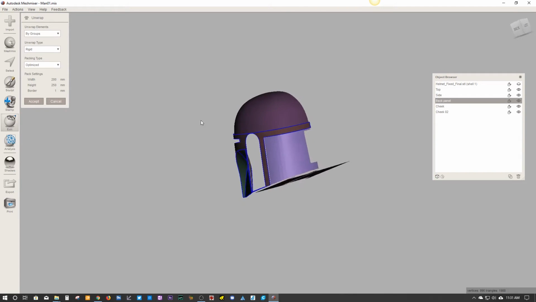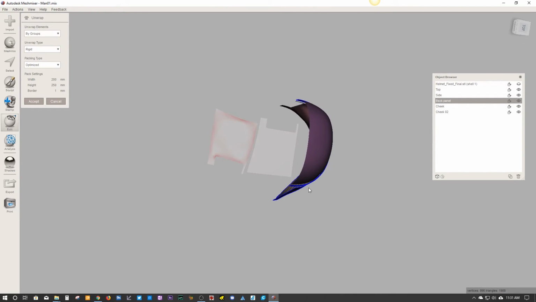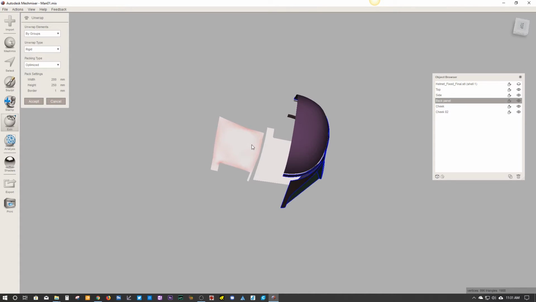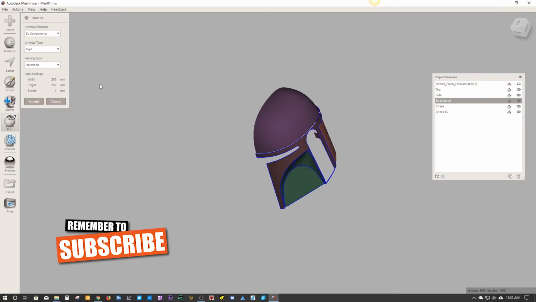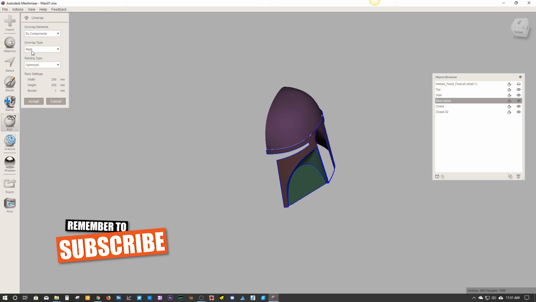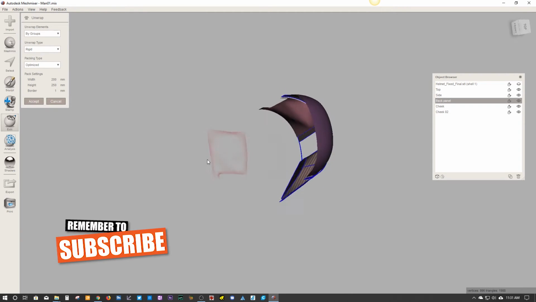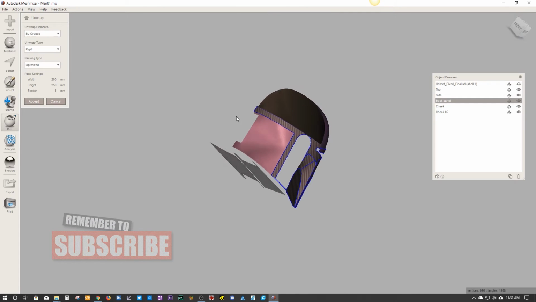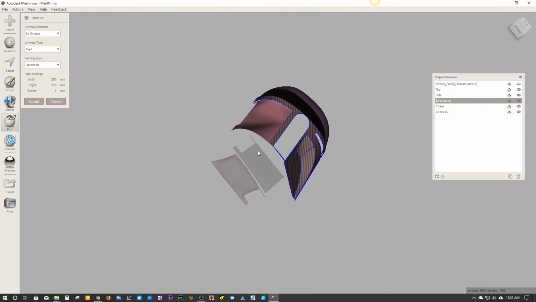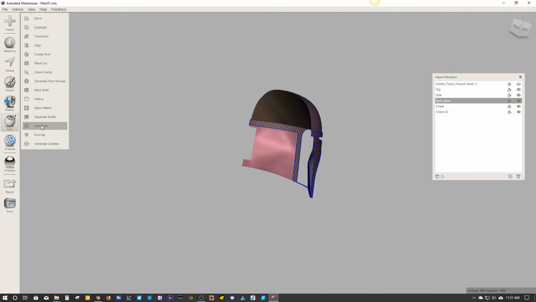One thing is this is kind of interesting. It's giving me two flat patterns. Why that is, I am not sure, but we're just going to go with that. Sometimes you'll notice that if you go by components and you make it rigid, it's not working out. So you can change two components or you can change two groups. That's probably what's happening, it assumes that there's two groups in there. Oh, I can see two groups in there. That's okay. So we're going to select out of that.